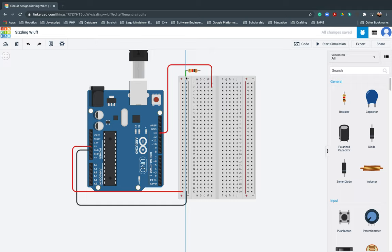So again, in actual practice we also need to do that, even though we are doing it here in TinkerCAD. It's better that you use one LED, one resistor. Okay? In Ohm's law, we have voltage, we have resistance, and we also have current. The resistor helps resist the voltage pushed by the current. So, I can just put that one here.